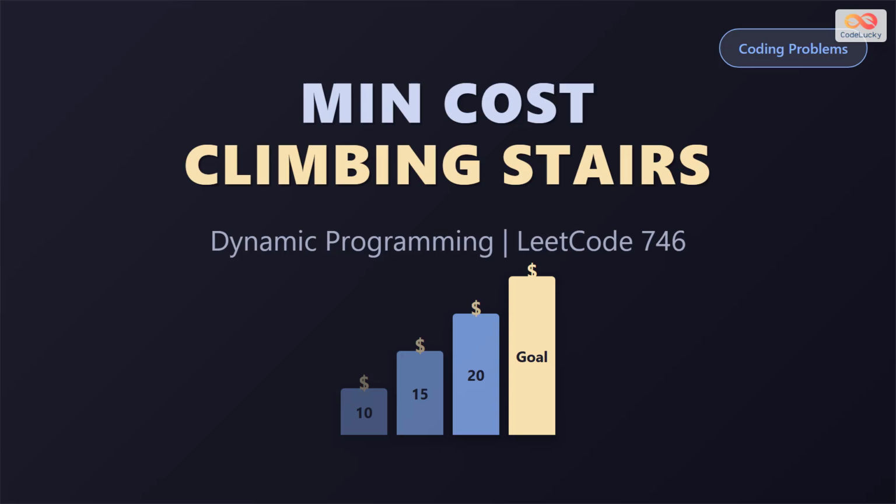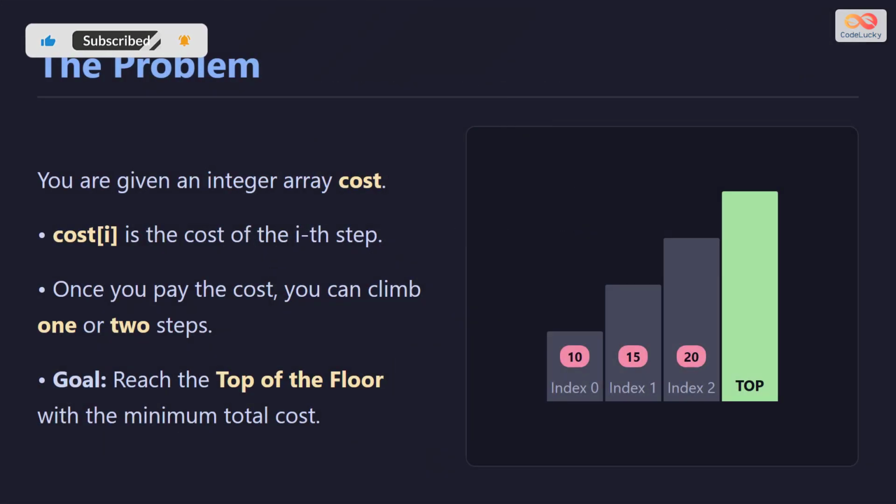Welcome. In this video, we will tackle the min-cost climbing stairs problem, a classic dynamic programming challenge often found on coding interview platforms like LeetCode. Here is the scenario. You are given an array of integers representing the cost of each step on a staircase. Once you pay the cost at a specific step, you can climb either 1 or 2 steps forward. Your goal is to reach the top of the floor while spending the minimum amount of money possible.